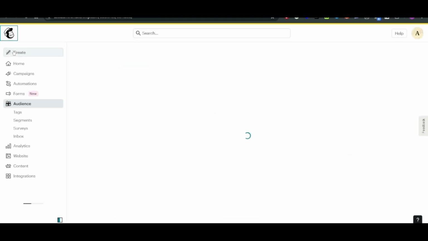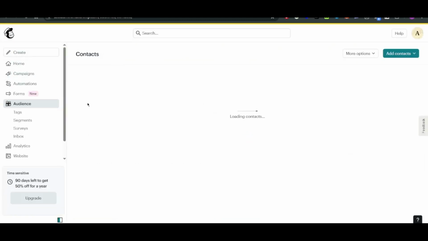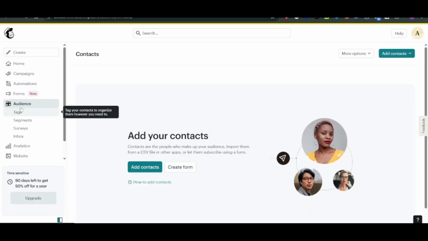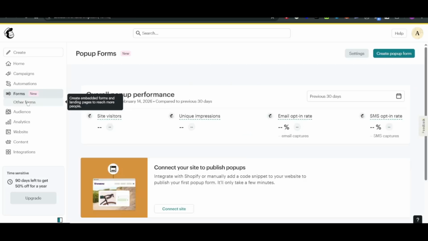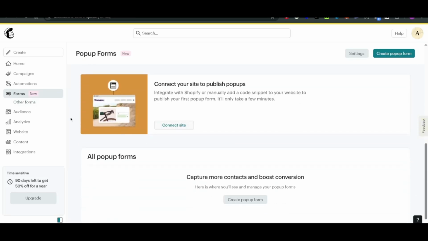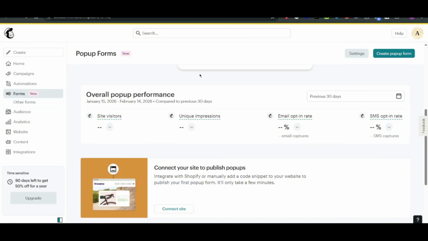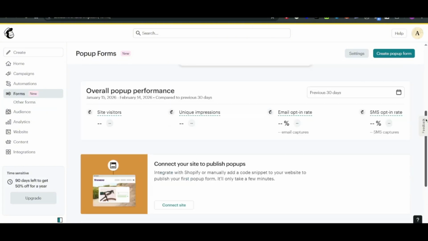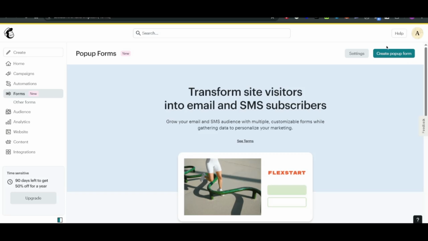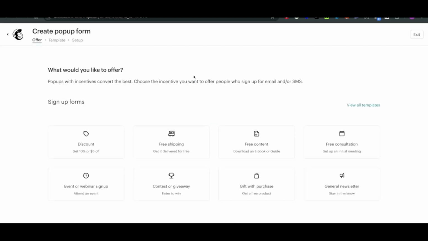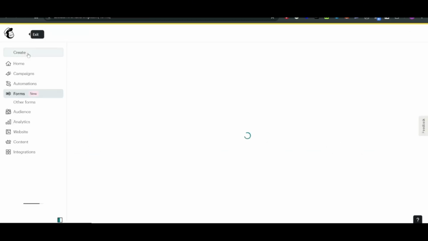Once you're done with that, obviously you need a form, which is a sign-up form for everybody so that they can access it. So go to the forms and create one. Over here, you can search between different templates, create a mobile form, and here you go. It's a pop-up form so they can add their email address and all that stuff.